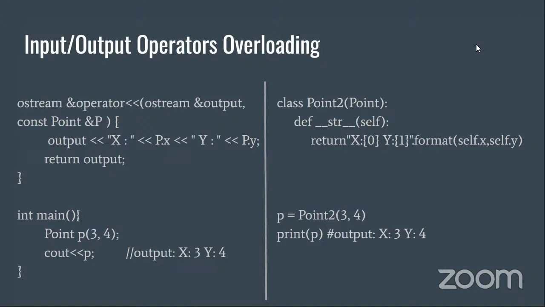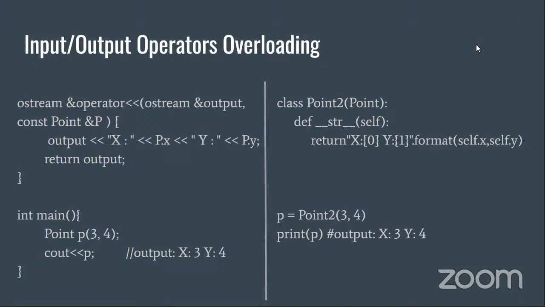Yeah. Okay. So for the input output operators, in the case of Python, we do not have any specific function to overload the input operator, but in C++ we do. But here we'll only look at overloading the output operator. In C++, on the left hand side, we have the built-in class ostream. We define the operator keyword along with the less than sign, which is used to denote the output operation, and then we have the parameters ostream& output and Point p.